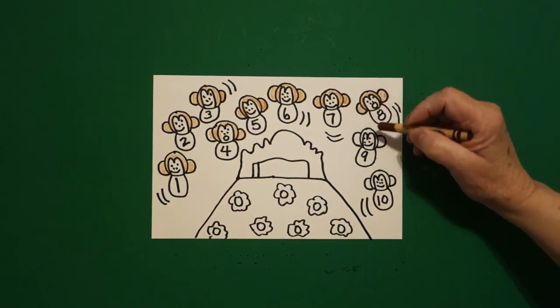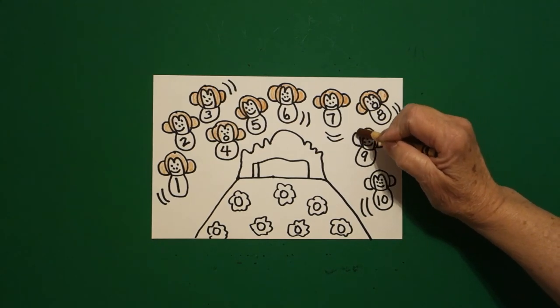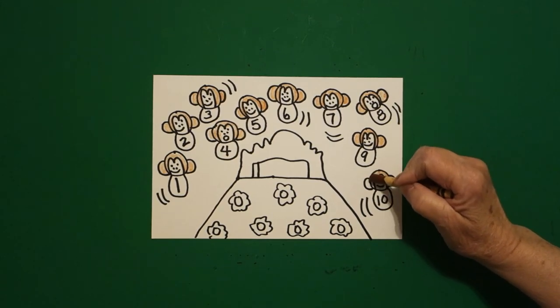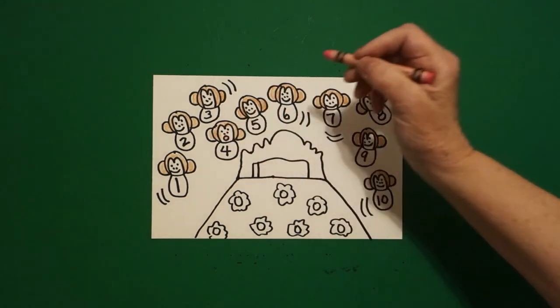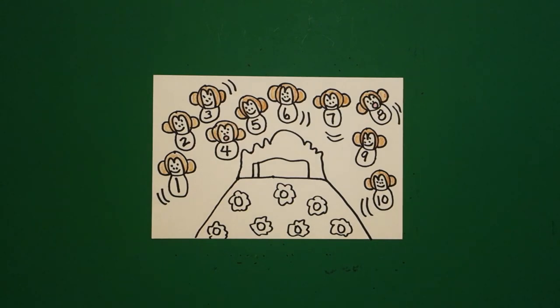So we're going to color in ears and this part of the face. Then I have two baby circles for the inside of his mouth. I'm going to put one pink, two pink.